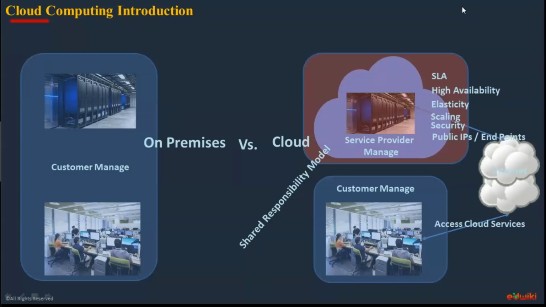The reason I'm giving this example is that I don't want to go into too much technical detail now, because we don't know what technicalities we are going to cover in the upcoming lectures. So at the end of the day, if it is on premises, it's up to you, because it's your data center. You can do whatever level of security and customization you wanted to do. With the cloud, we don't have many options, so you need to rely on the service provider's features only.